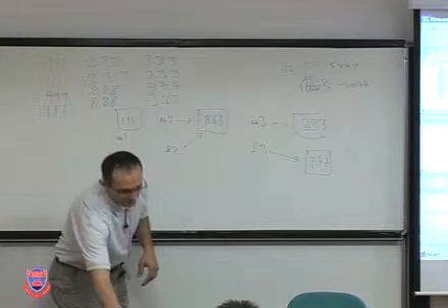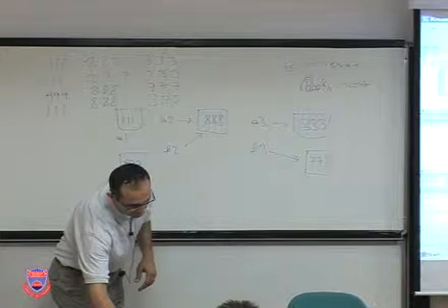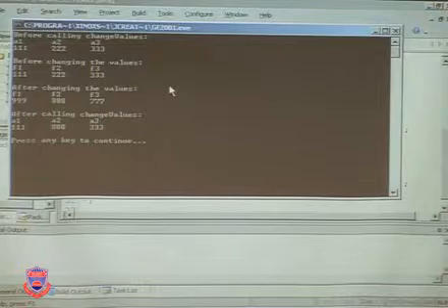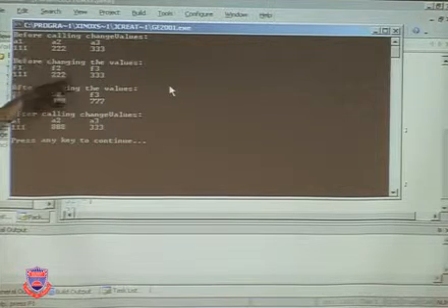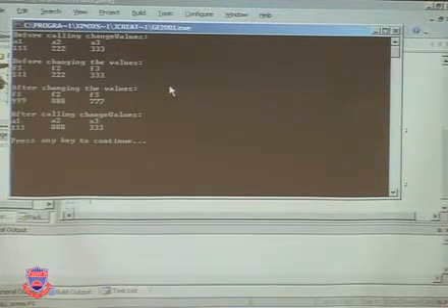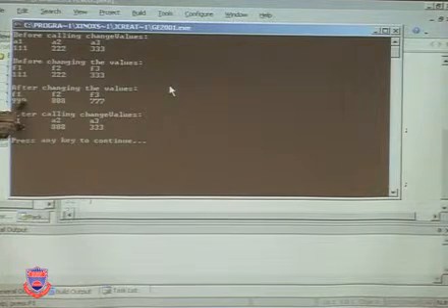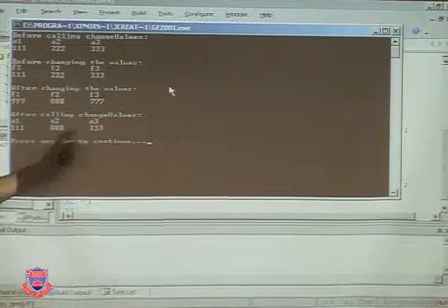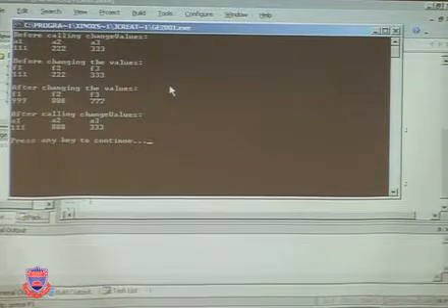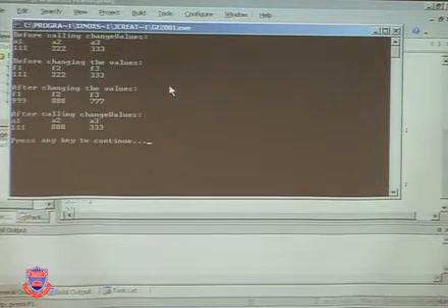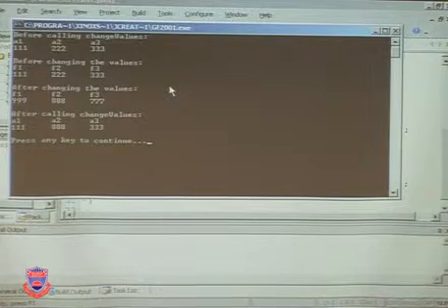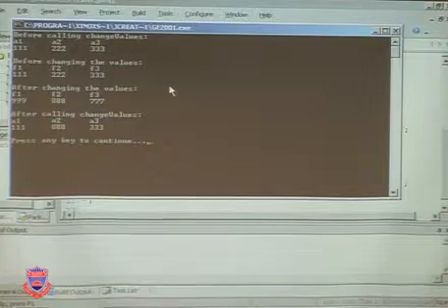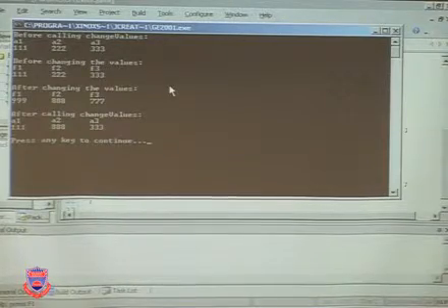So if I happen to execute this, as you can see, it has 100, 222, 333, and the same numbers, and 999, 888, 777, and then 111, 888, and 333 will be the last values. Any question? This is important. If you don't understand or if you have any concerns, it's a good time to ask.